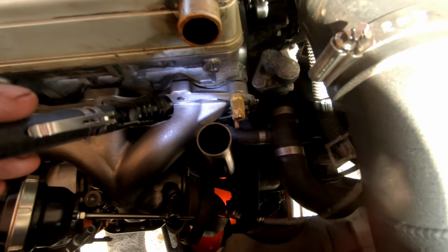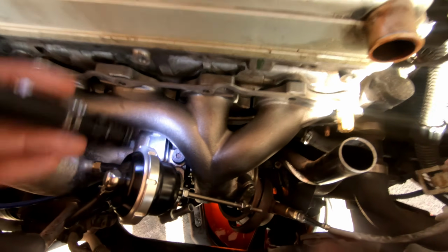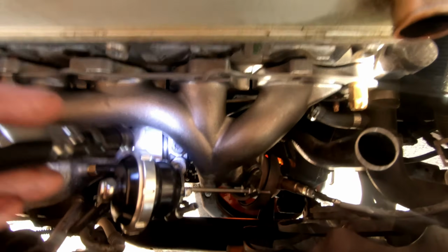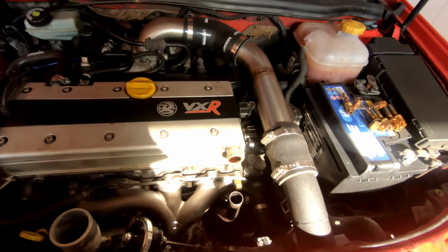So yeah, it's literally a case of putting some of the bolts in. But yeah, that's it. It took me longer than I expected to change it because of that bolt to do up. Like I said, if you look dead over it, it's so difficult to get in there. But at least it's sort of done.